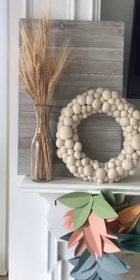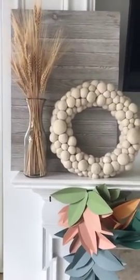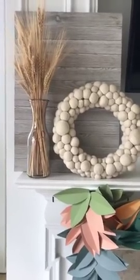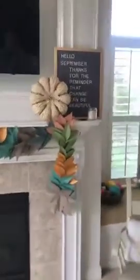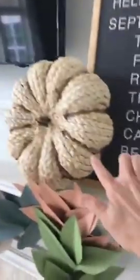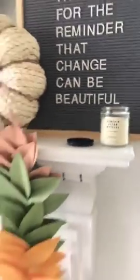It was just an old board kind of thing. You could easily make it way cheaper than I bought it. I don't remember how much I even paid for it, but I like putting it up there because, like I said, I have this mantle that just has a big TV, so it's really hard to make it feel cozy. And then this was from Hobby Lobby last year, and this was from Hobby Lobby, and lots of people ask where I got my candle from. It is from Bath & Body Works.